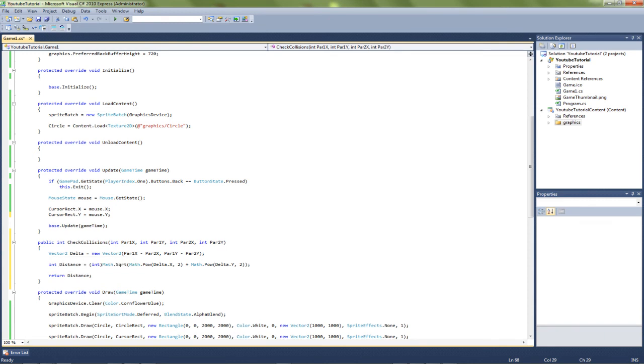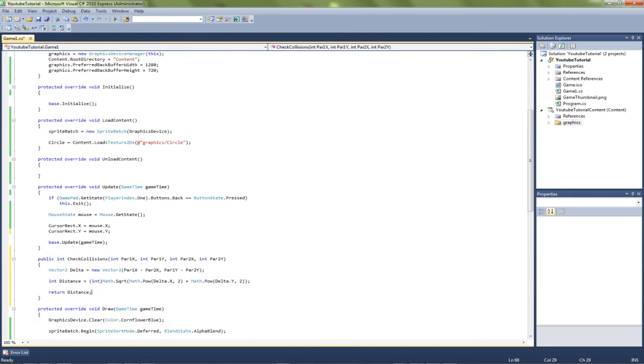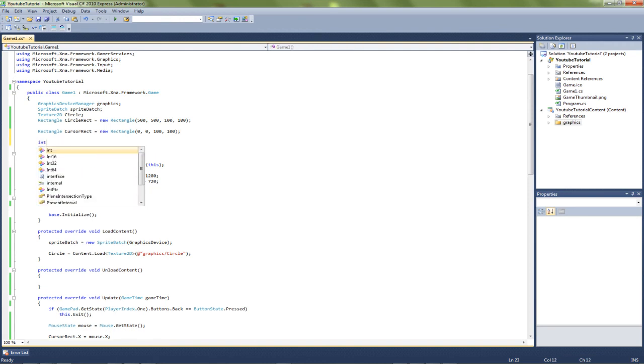Basically, a variable equals that, it runs through that, and then it returns the distance to set that to the thing. So now all we need to do is make an integer called distance.